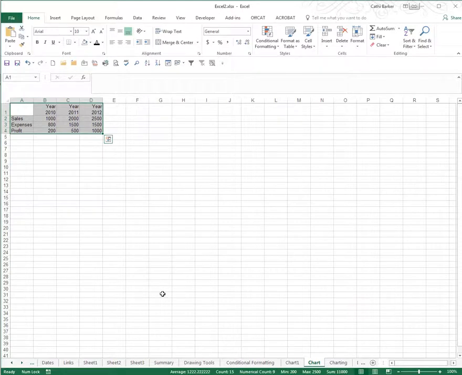Sometimes what we want to chart is not in a nice solid area as we just did. Sometimes what we want to chart is in two separate places. I'm going to select A1 to A4, hold the Control key, and select C1 to C4. I have to make sure that both areas are the same height. Even though there's nothing in A1, I need to ensure that the areas selected are the same height, otherwise Excel won't understand what it is you're after.